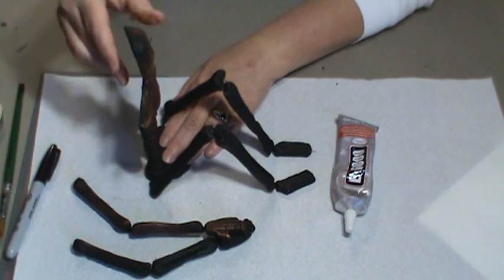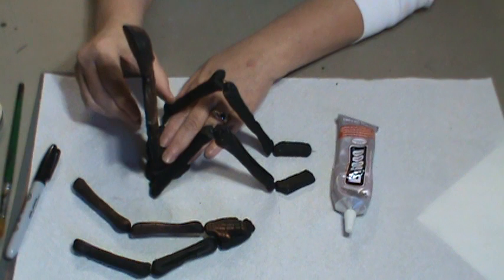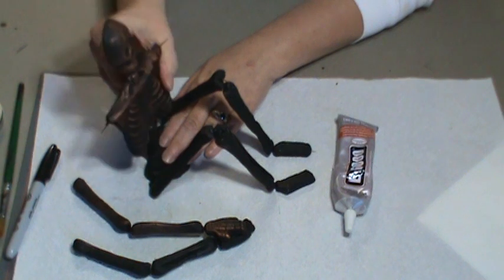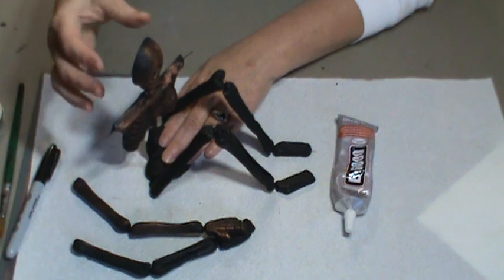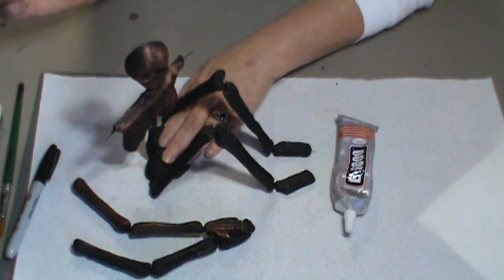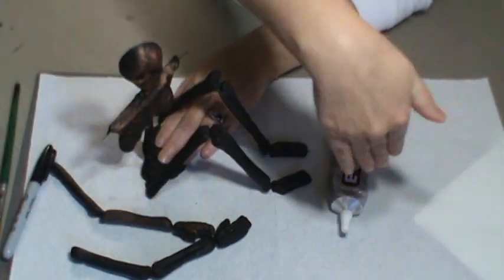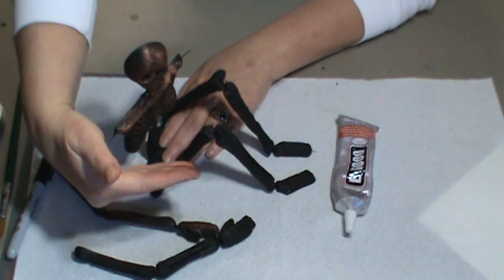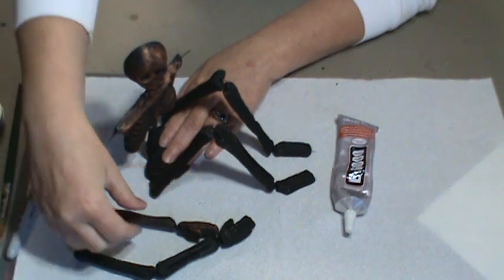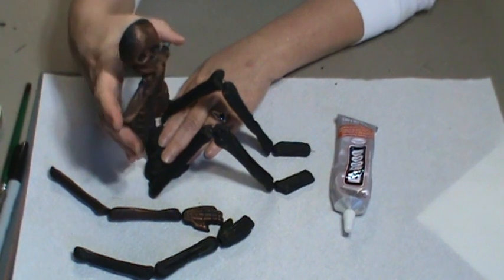It kind of stands on its own here if you get enough wire in there, but just for security, and if you want him turned a certain way, you might want to give it a dollop of glue so that he just stays in place wherever you want him. And then his arms crossed over, and you'll have the ledge, the floor at the top, and then a little bit of a ledge there, so you can just prop the stuff up.